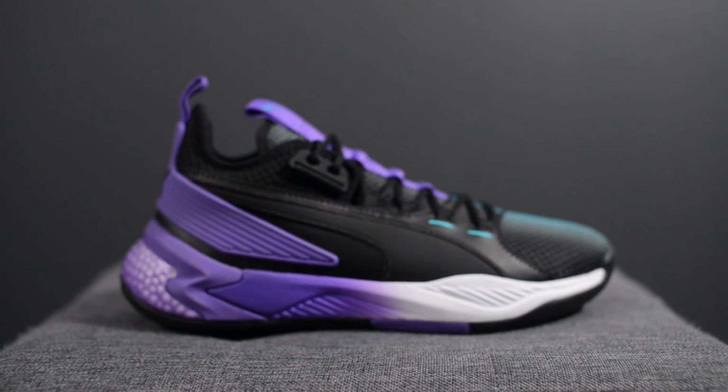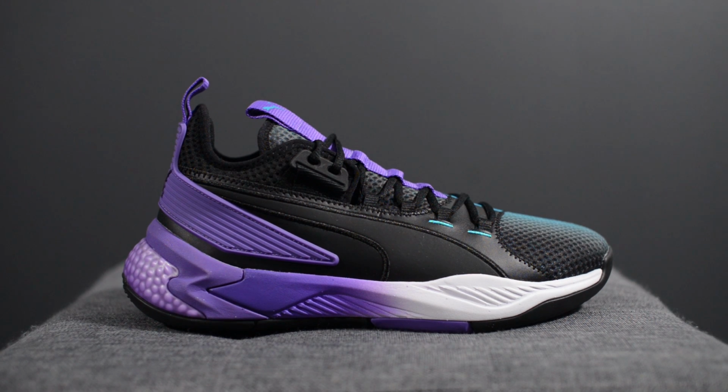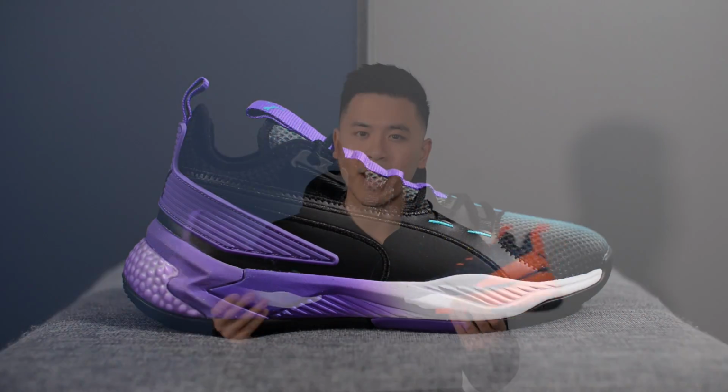What's going on, guys? It's Sean here, and I'm back today to give you guys a review of the Puma Uproar in the All-Star Game Fade or Charlotte Basketball colorway. These released a few weeks ago for the NBA All-Star Weekend for a retail price of $130 US or $170 here in Canada. These guys mark the second silhouette to come out from Puma Basketball following their relaunch, and compared to the Clyde Courts, these ones fit and feel much more like a traditional basketball shoe.